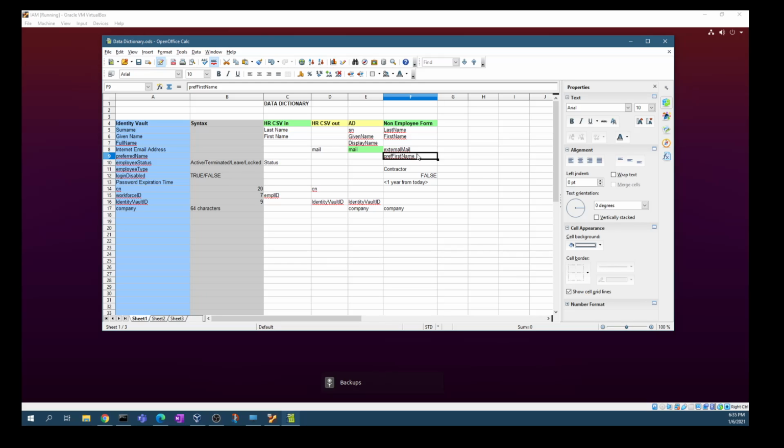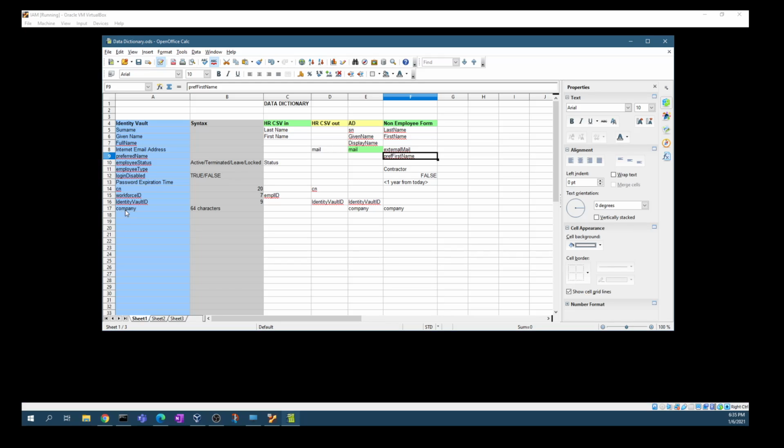Hopefully this makes sense. Hopefully this gives you an idea of what you can do to document your environment, to have a source that you can go to keep it updated. I consider it a living document. As you're making changes, this document should be changed in accordance with that.